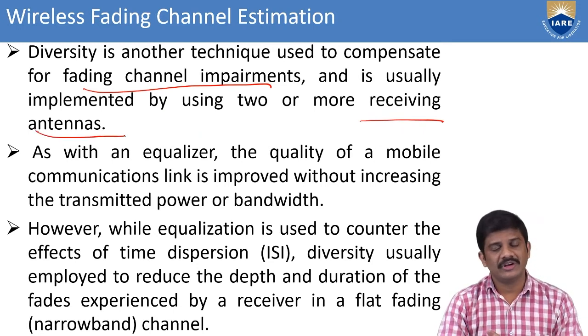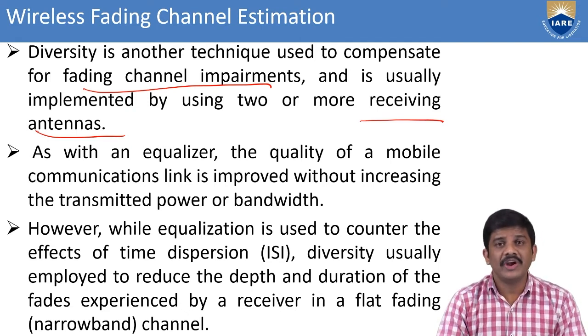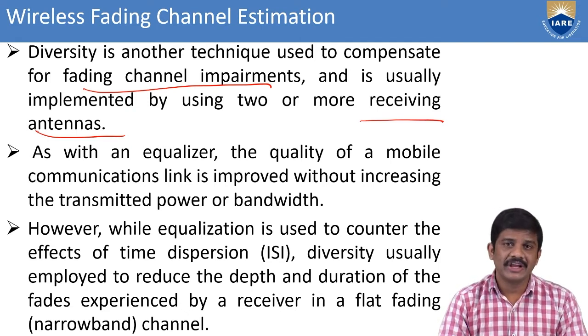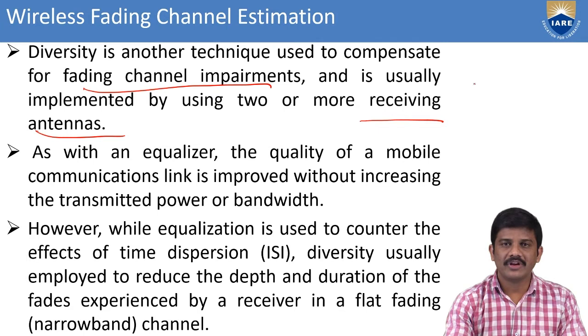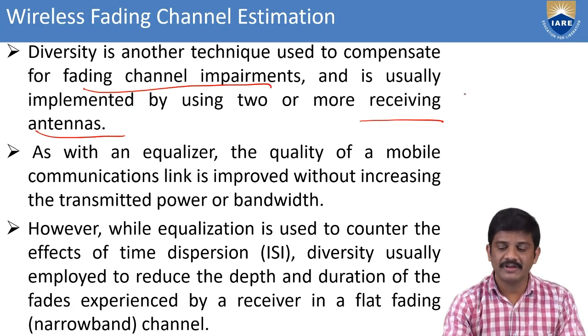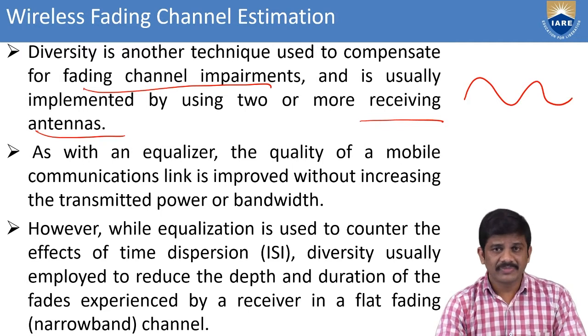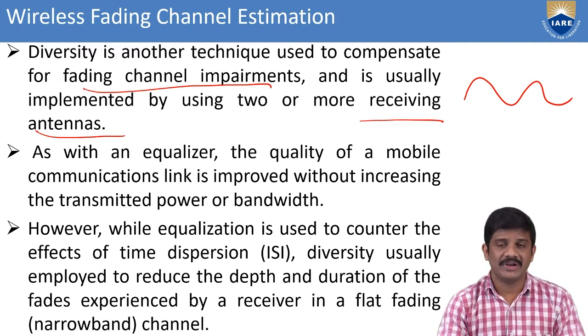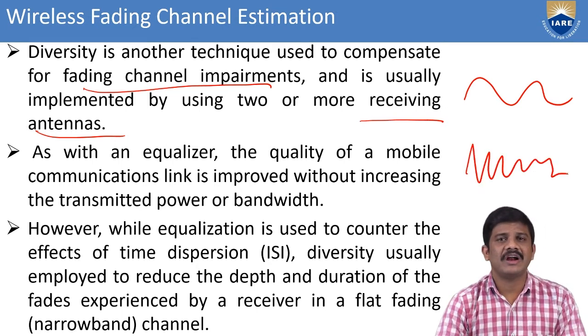Coming to interference of the signals, we go for equalization. But coming to fading, we have large scale fading and small scale fading. Both fading types occur. If you consider large scale fading, here we consider a large time interval. Coming to small scale fading, here we have only a short time interval.